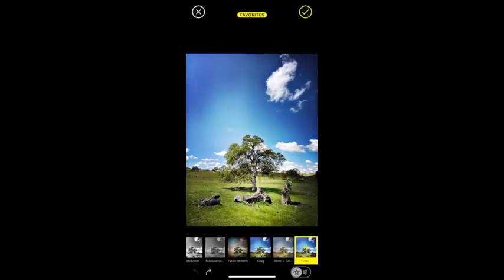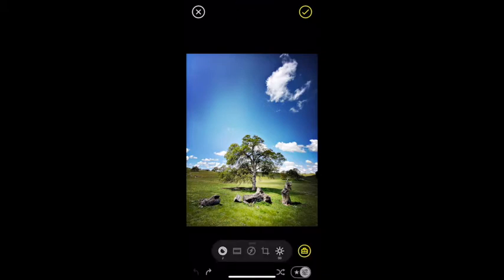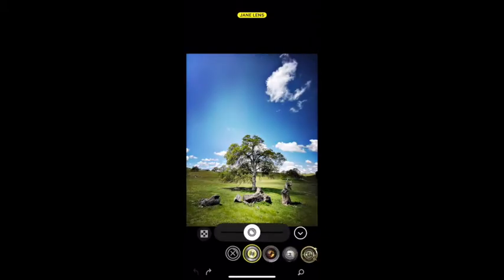You can also order pre-made kind of edit styles in this program. And some of them are good. Some of them I don't care for. But they all change all the settings. So I work with this one because I know it well. And now I'm going to go in and I'm going to start playing with my different lens choices.